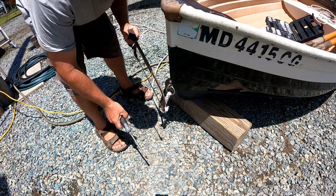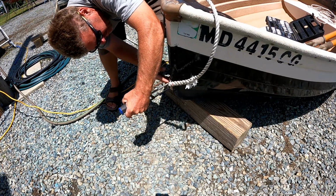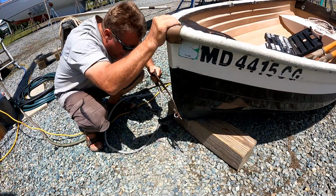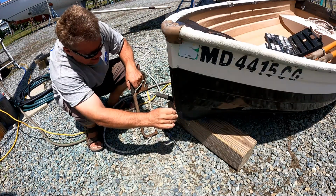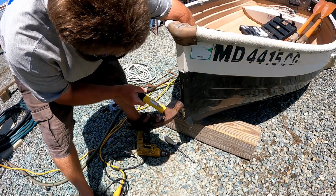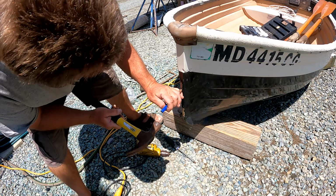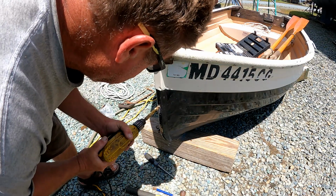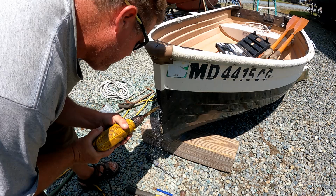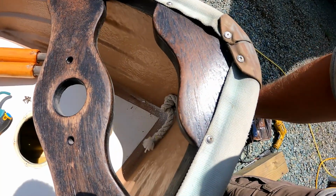Alright, gonna try a little more direct route here. Feels like it's about there. Alright, so I think I'll put it right up here. So there's the general concept.